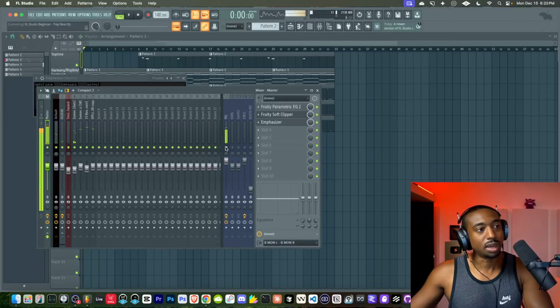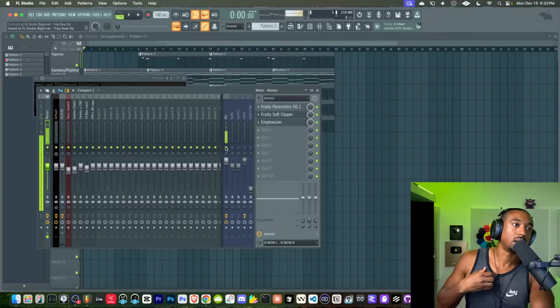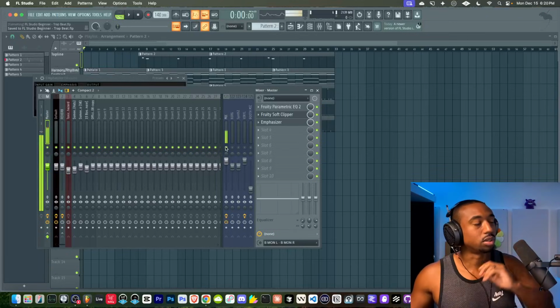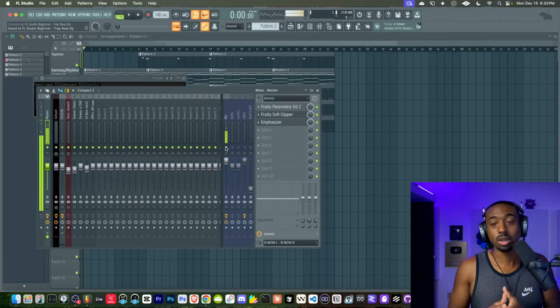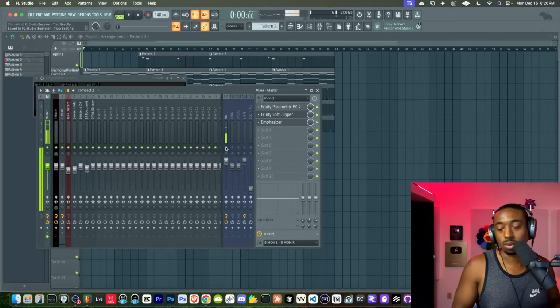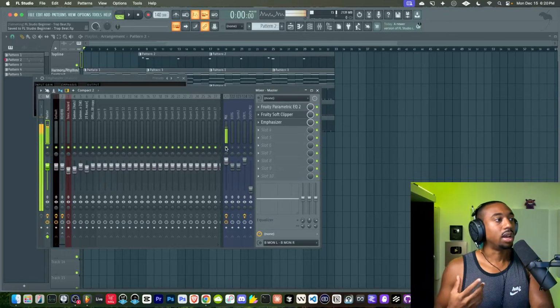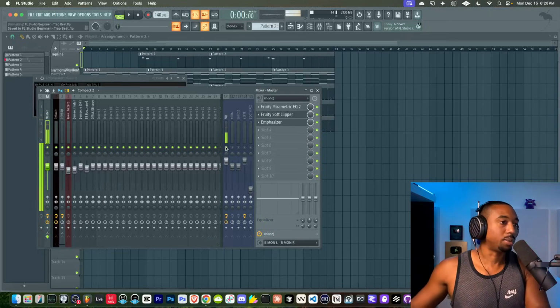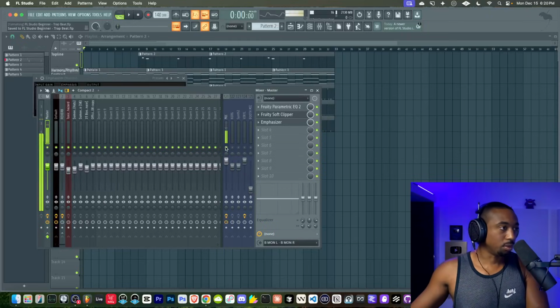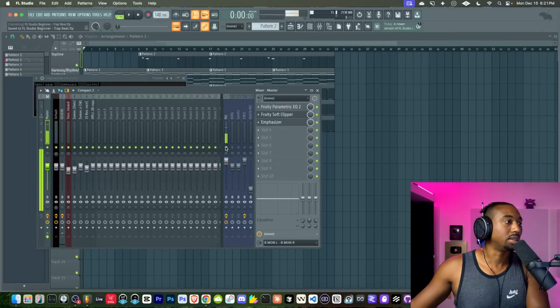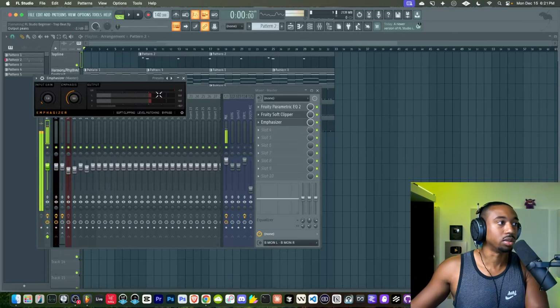So that's all you really need to make a trap beat. There's no need to overcomplicate it. The vocal and like extra little stuff you guys add to it will be your touch to it. You could add accents, expression layers, whatever you guys want. But this is the core of what makes trap, is that bounce, the rhythm, the components I showed you guys. So we're not going to overly complicate this beat. I'm just going to add one more plugin called Emphasizer, their new limiter here.